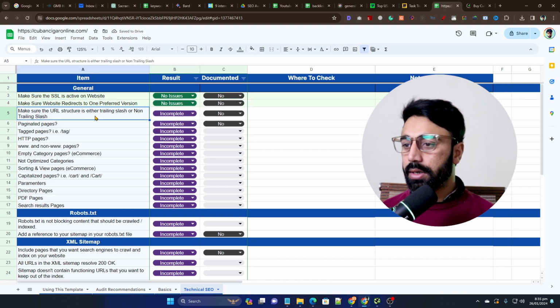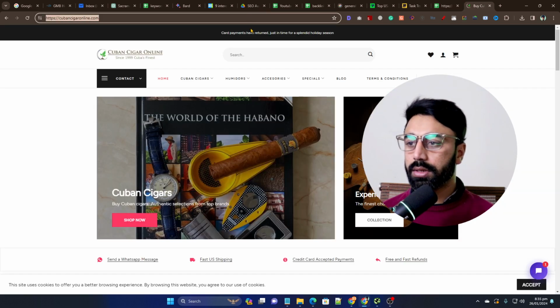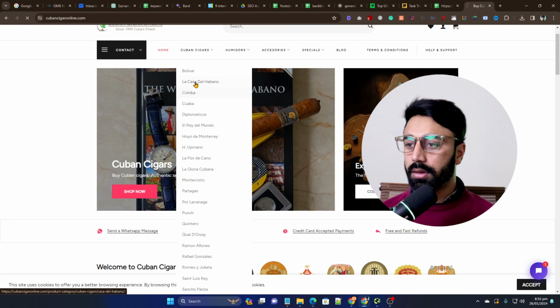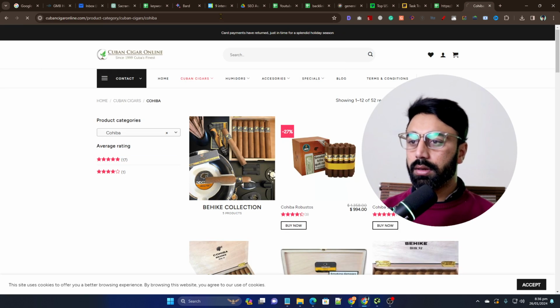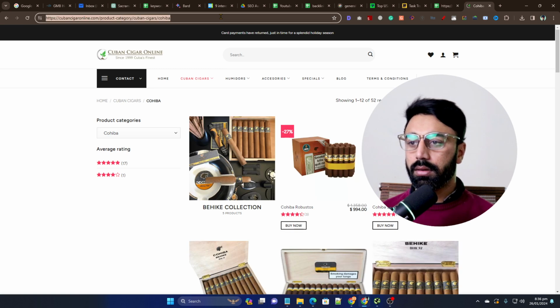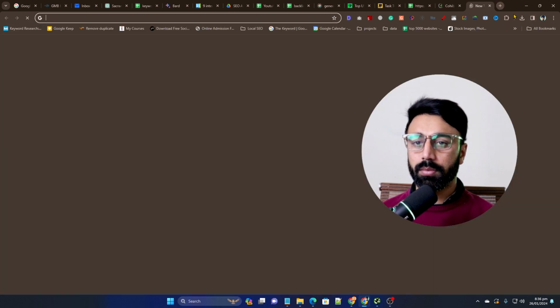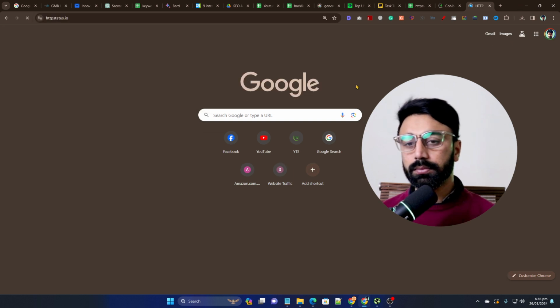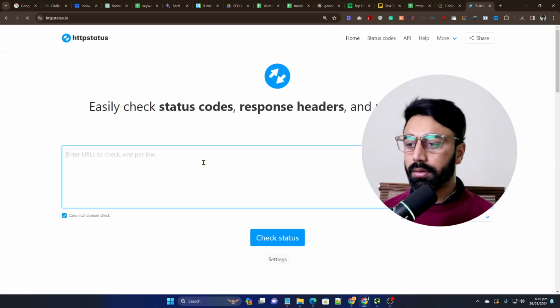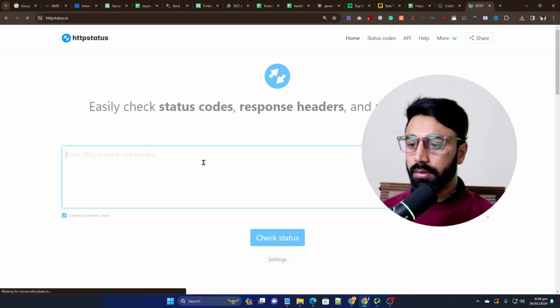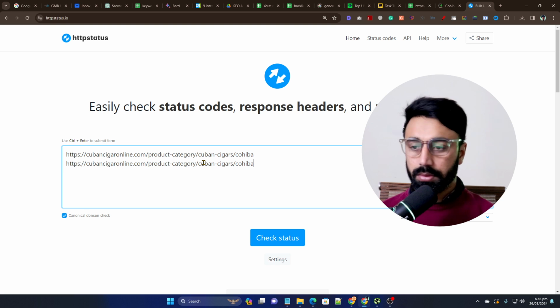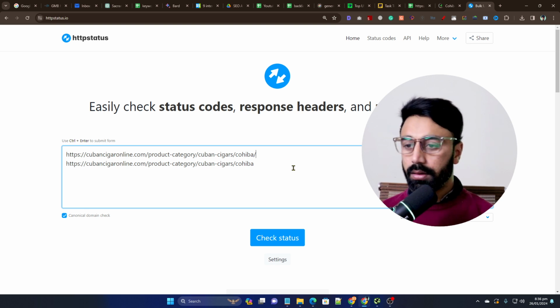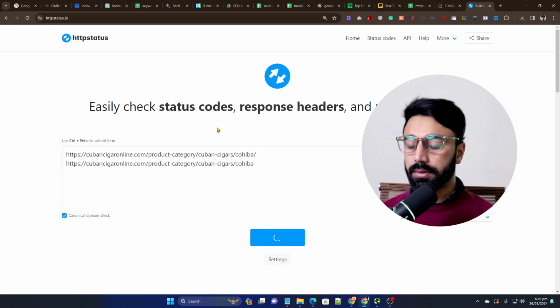Make sure the URL structure is either trailing slash or non-trailing slash. So how can we check that? We can check any URL. Okay, so let me just put the trailing slash and check the status.